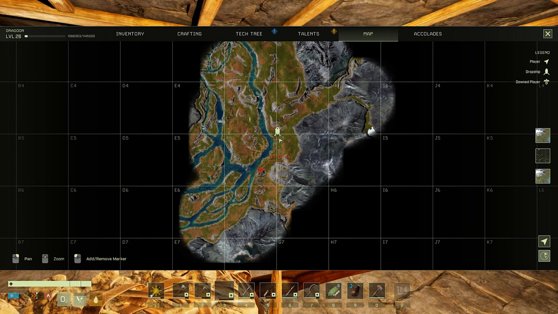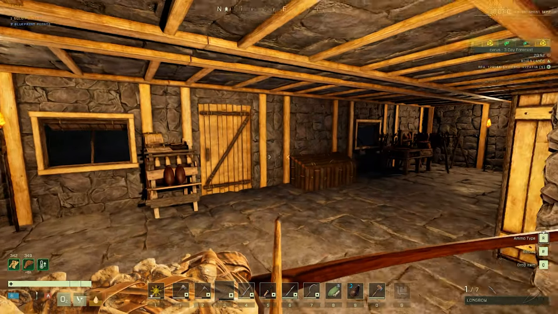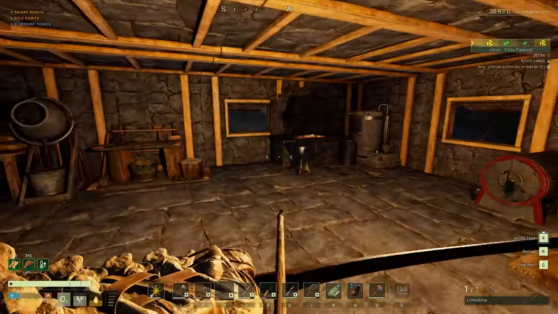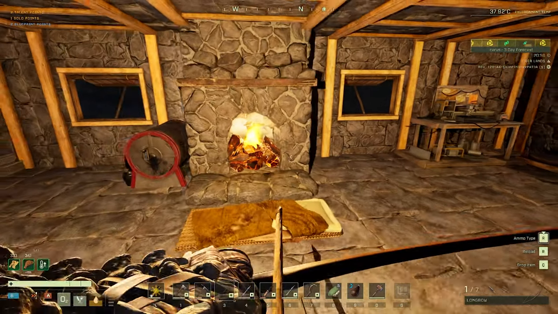We've also got another one over here. I can't remember what that one's for now. I think it's sulfur. So yeah, we're starting to get places now. Once I get that iron going, I can start making loads of nails. I can start building everything out I want, because iron will no longer be a problem for me.